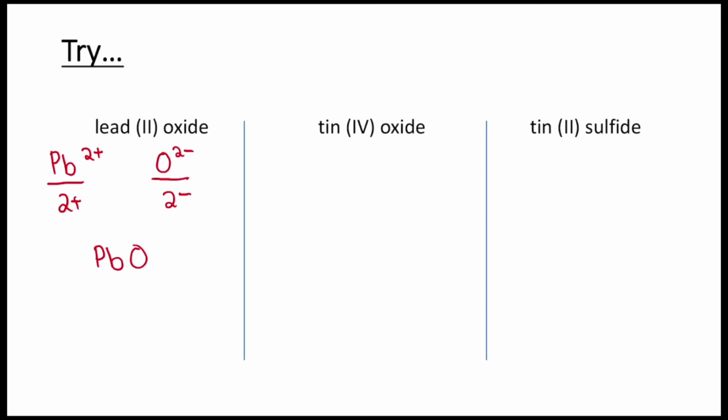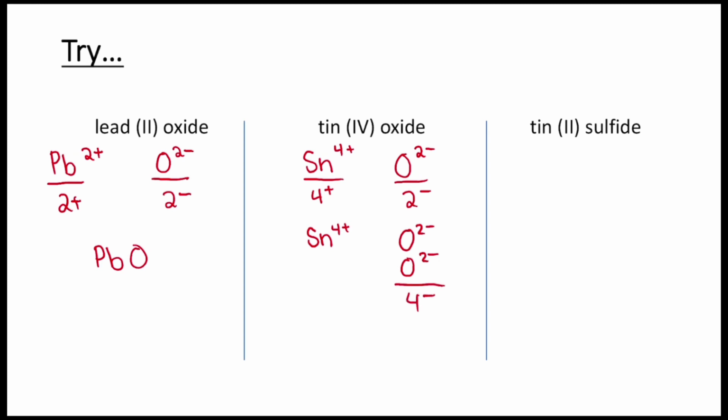Tin 4 oxide means that Sn is tin, 4 plus charge. Oxide is 2 minus, so 4 plus, 2 minus. These are not balanced. Lowest common multiple here, if you want to think of it that way, is 4, because we can take 2 times 2, which is 4. So we are going to add until we can balance the charge. This will take 2 oxygens to do, as an overall 4 minus charge, or plus charge. So then tin, we only have 1, and we have 2 oxygens as shown by the subscript.